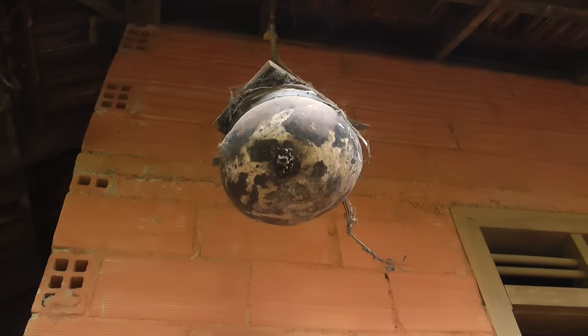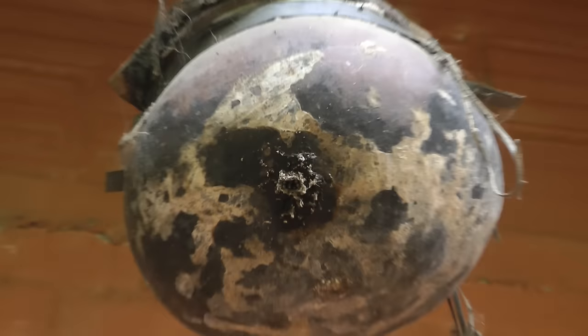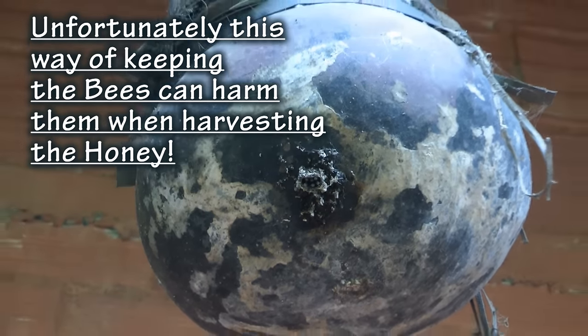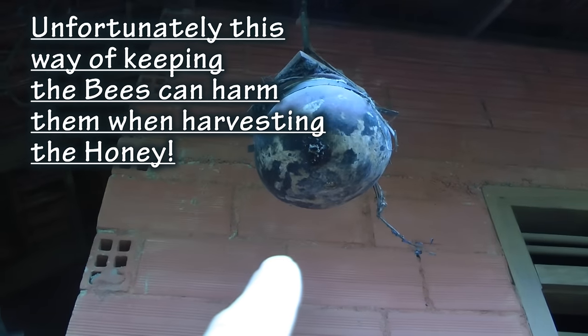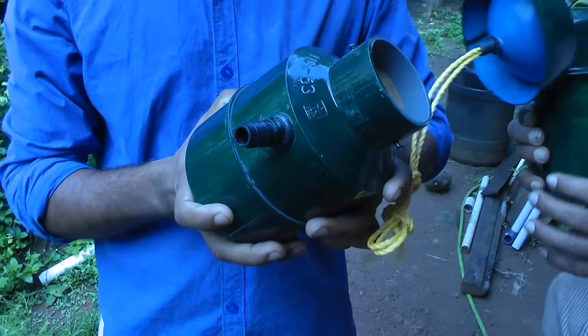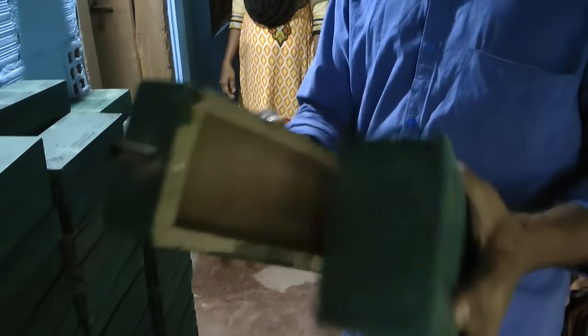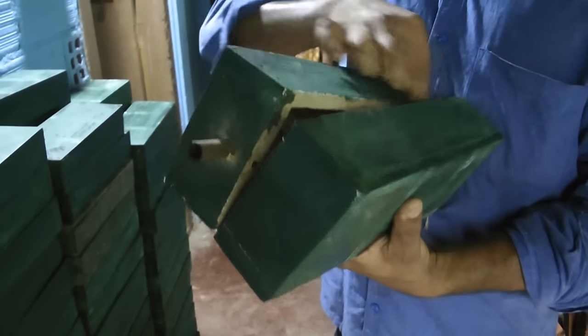This is a pot full of stingless bees. In ancient times, all the people are using the same thing. And that's the entrance there — you just saw a bee fly out. I did hang up one of those pots on the farm where I work, but so far we haven't had any luck with any bees going inside. So you just basically have two halves, and we just glue it like this. And we put some polish here.